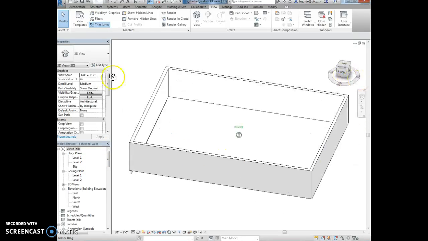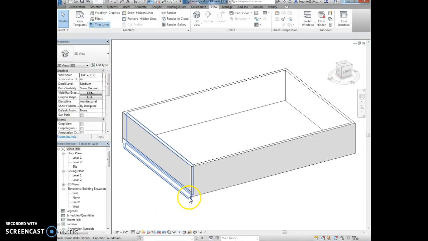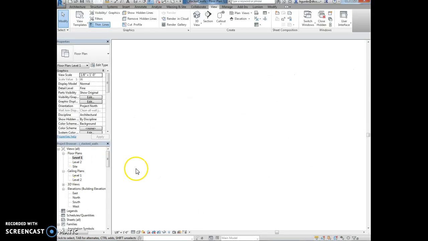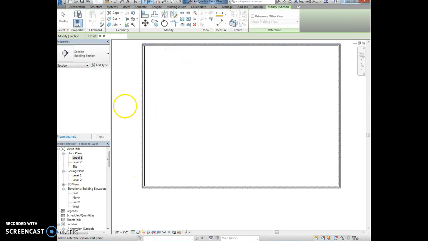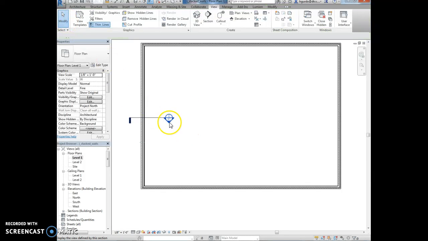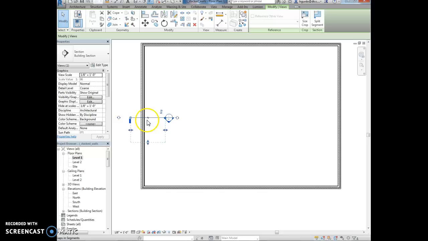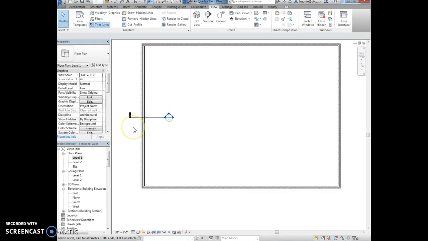And I'm going to rotate this around, and you can see how that wall extends below it. The other thing we can do is we can cut a section through this. So I'm going to cut a section. Now the arrow is the direction the section is looking, so in the book it wants it to look up. And then this line indicates it's cutting through this wall, and then this little tail indicates it's also looking that way.